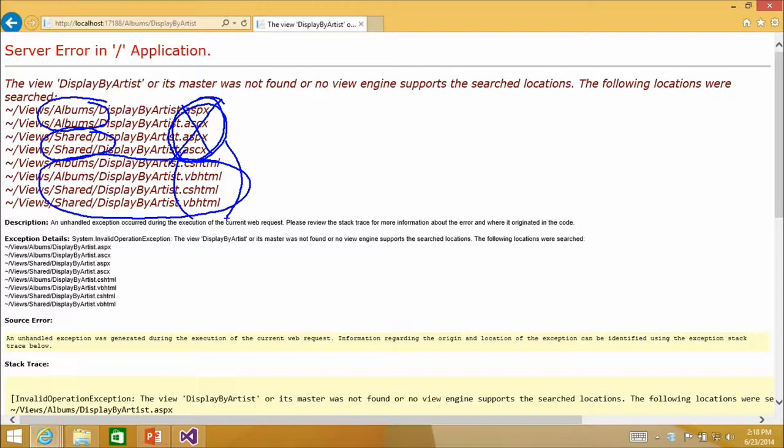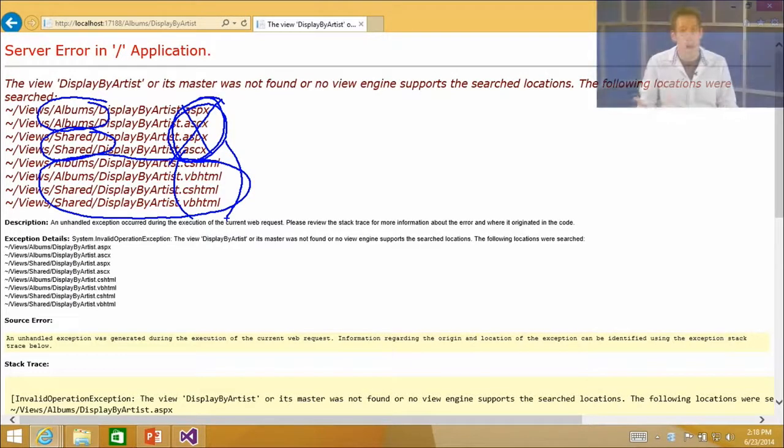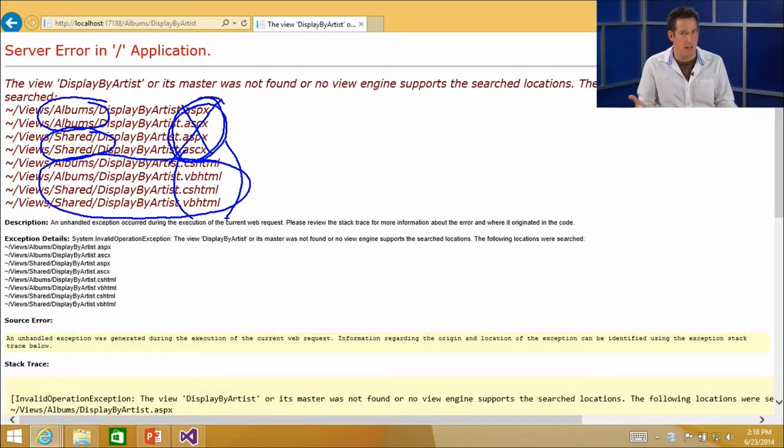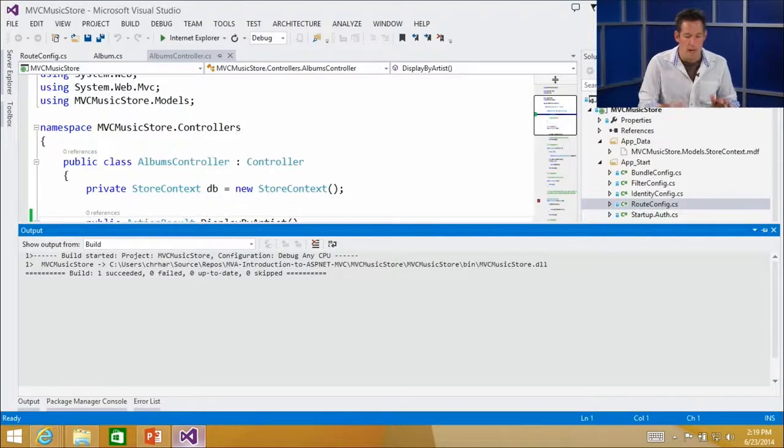You'll notice here that our views with MVC2 and beyond and the Razor syntax utilize language and then HTML. So it's going to use VB if you're using C#, and then it's going to use CS if you're using VB. No. I'm making sure you're paying attention over there. Excellent. So, of course, it's going to use CS for C# and VB for Visual Basic. And so CS HTML is going to be the view that's using C#, and then VB HTML would be the view that is using VB.